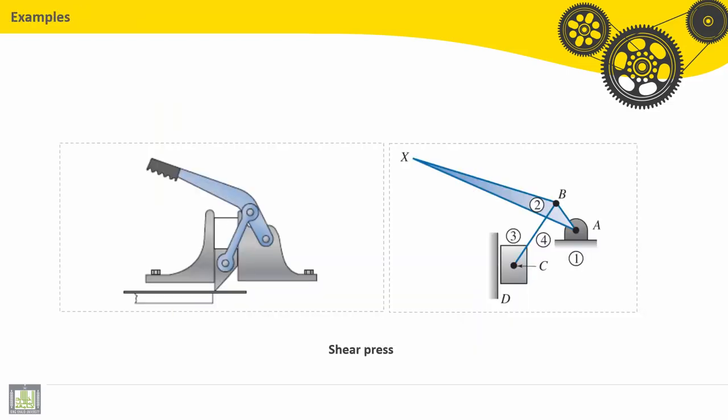Another example for kinematic drawing. You can see here the original or detailed drawing is complicated to make, so the kinematic diagram is very easy and simple to be drawn, and it describes the functionalities of this mechanism.